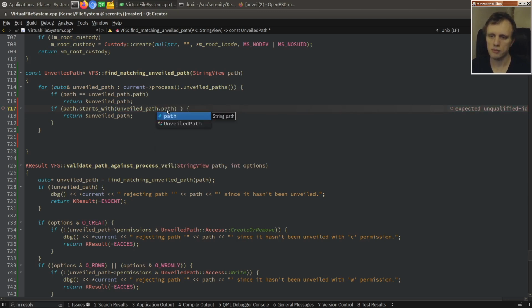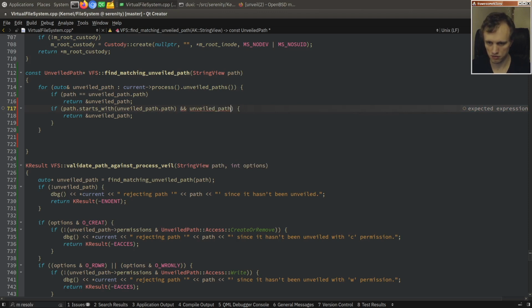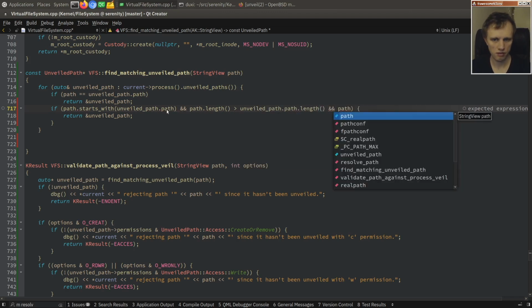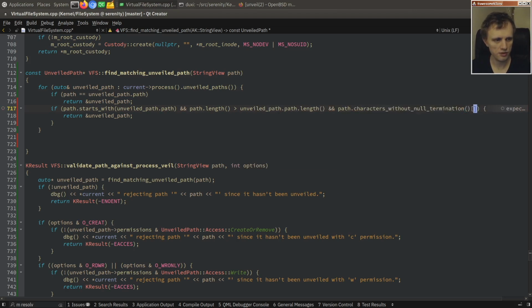Path starts with unveiled path, and path length is greater than unveiled path length, and path characters without null termination.